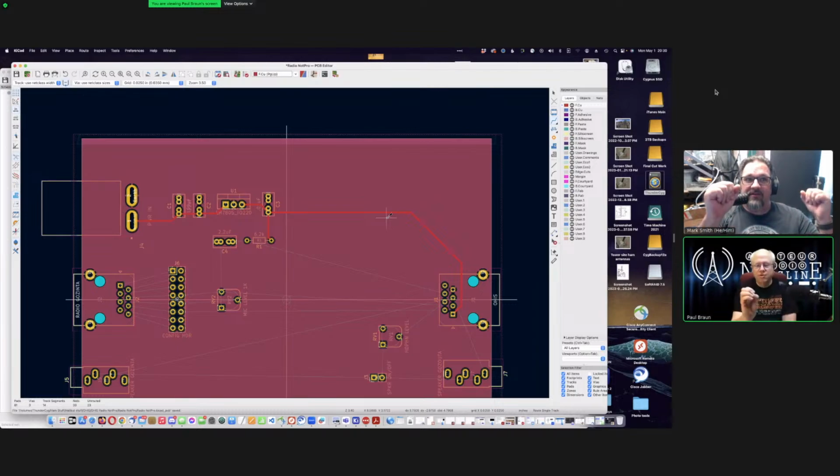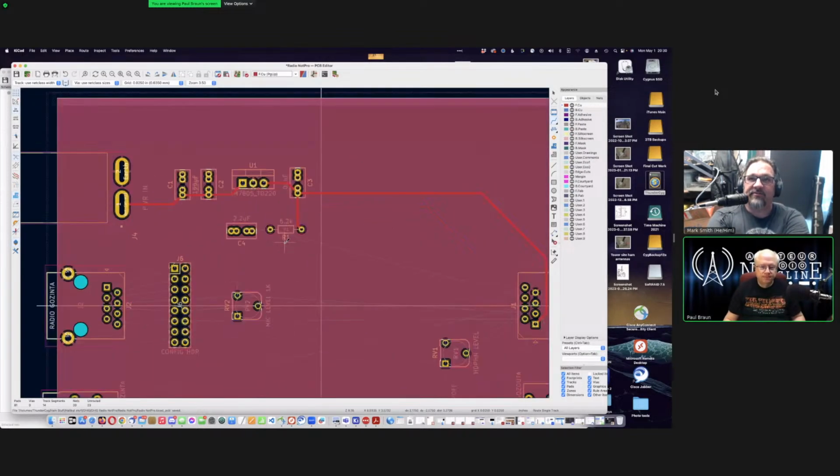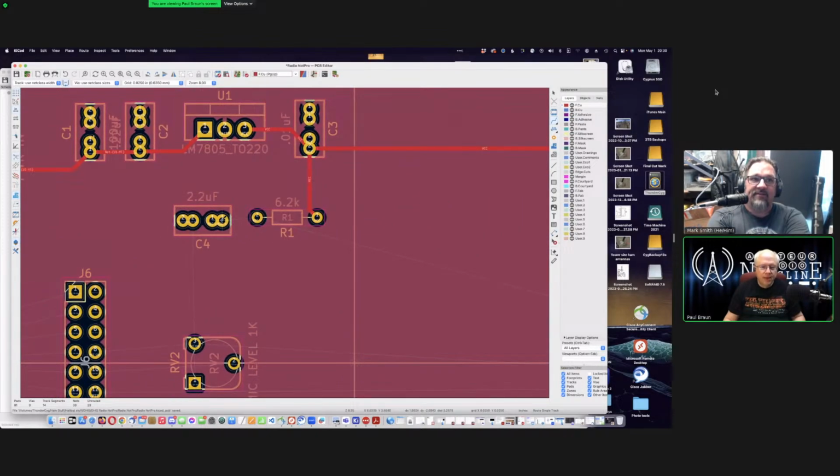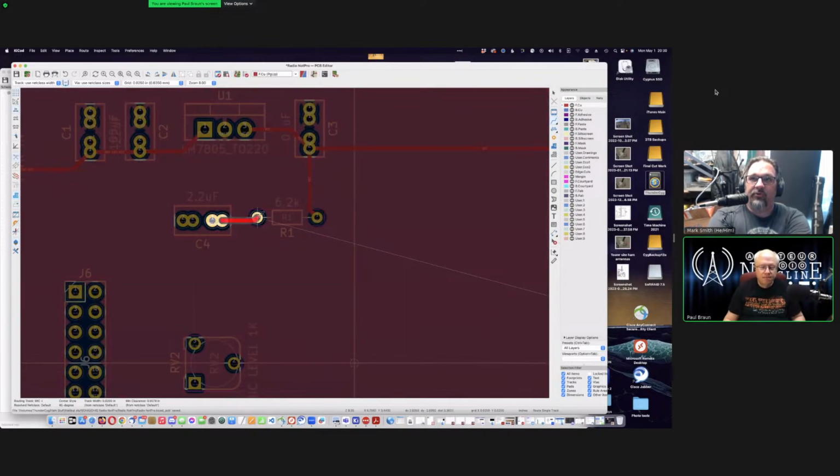So you want to take it from the same voltage source. Correct. And the voltage source in this case is the bulk capacitor on the output of your regulator. Got it. So you want them to pull from as far upstream as possible.